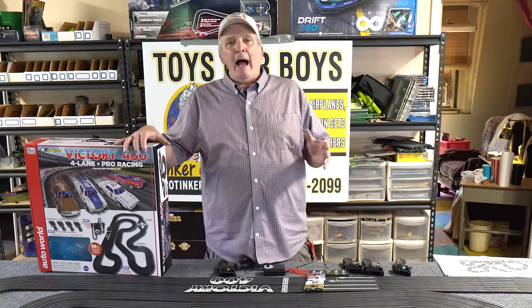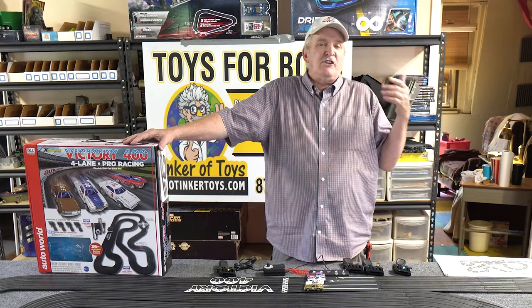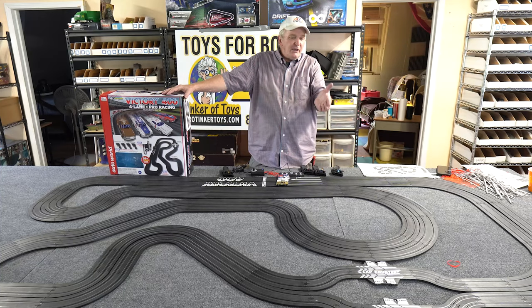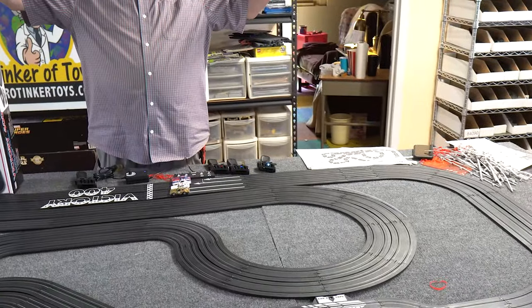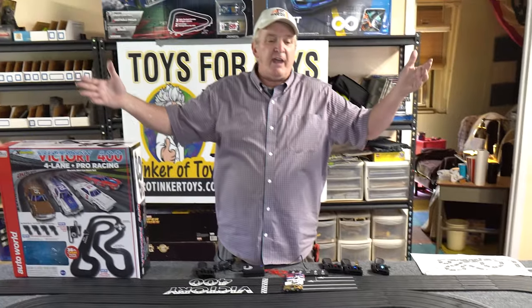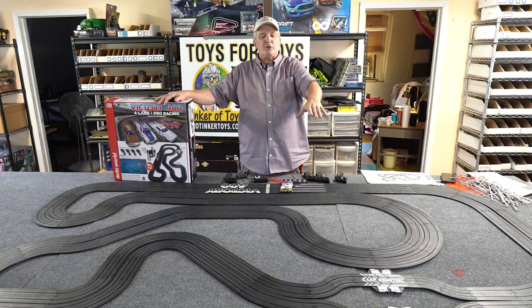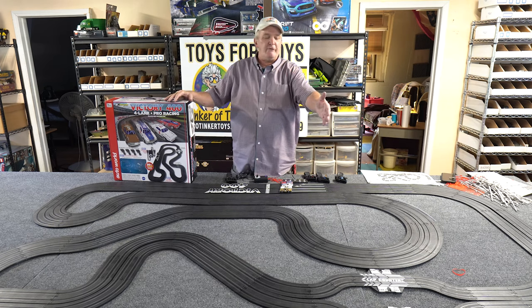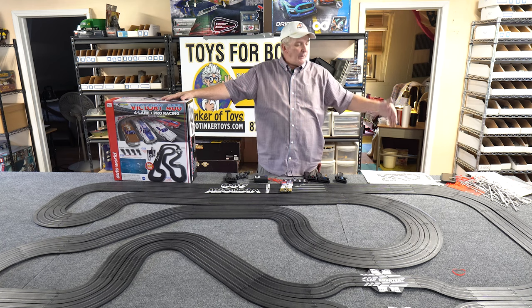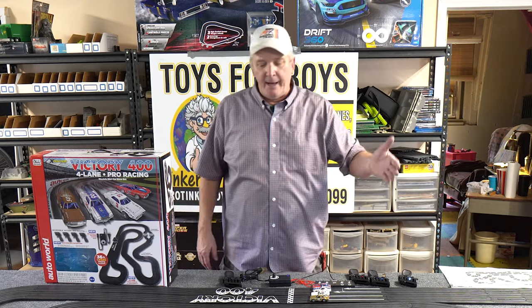So overall, I give this 100%. The only thing that I don't like is they could have done a double lap counter, but it's not a major thing. It's just a minor little thing that they could have made one big lap counter so you wouldn't have had the split track. But you could just put two straights in there if you didn't want to have the lap counter. Because when the lap counting comes out next year, you're not even gonna want those lap counters. You're just gonna put a straight track there and a 9-inch straight.